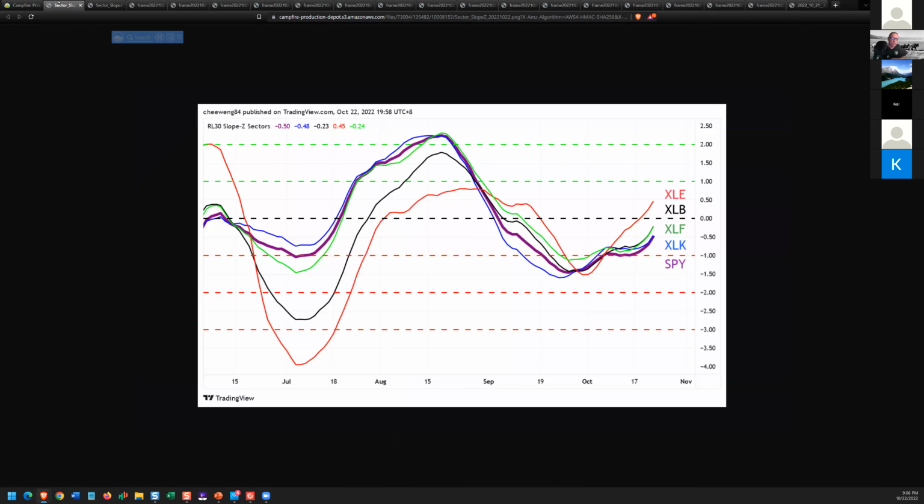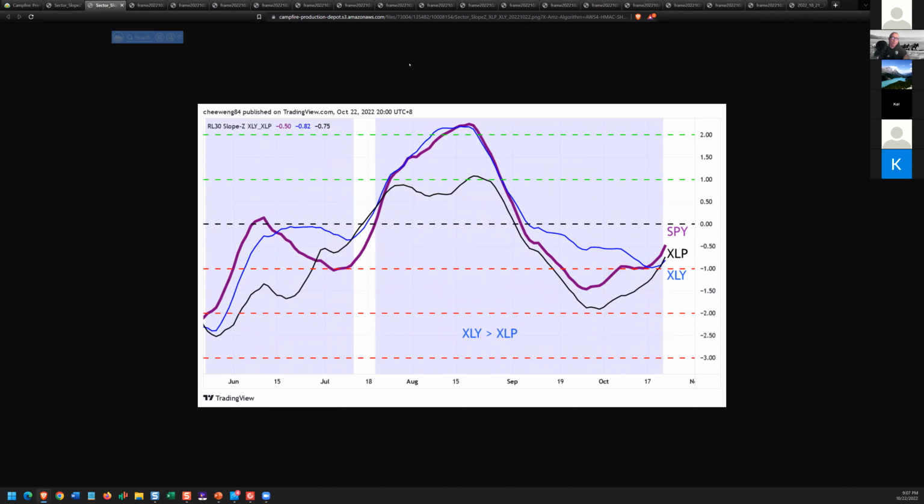All right, let's look at the sector Z scores. This is the RL30 slope Z score for the market, which bottomed out here almost at minus 2 sigma. You can see that the S&P is large up, approaching the zero line. Energy is in the lead with a nice clear victory. Finance, then tech, then materials. So that's the important one right there, XLF, the rotational sector leading the way along with energy. So we're going to keep an eye on JP Morgan and Goldman Sachs. That's a healthy recovery. Tradable rebound right now.